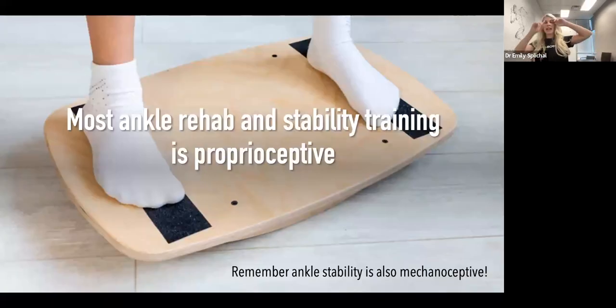Okay. Now, most ankle rehab and stability training is proprioceptive. You look at like a classic physical therapy approach to rehabbing the ankle, I almost guarantee it's going to involve standing on one leg, possibly standing on one leg on an Airex pad, a Bosu, a wobble board, a Dynadisc, one of those surfaces. But I want you to remember that ankle stability is a combination of proprioceptive input with mechanoceptive input.